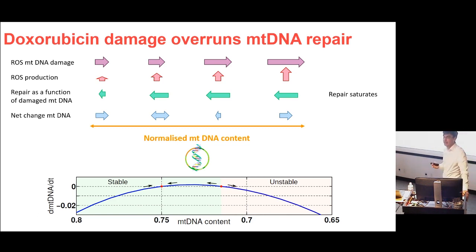So this was where we could take a series of hypotheses, which have all been tested in independent, relatively narrow measurements, interpret them within the context of the whole mitochondrial system, and come up with a plausible explanation of how doxorubicin could result in a 17 or 1 year delay in the toxicity phenotype that has been observed.